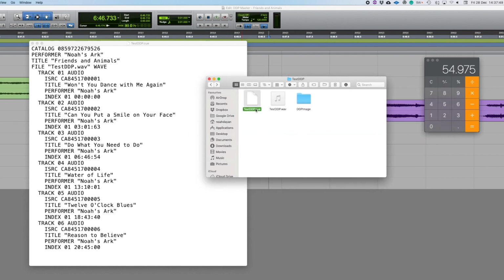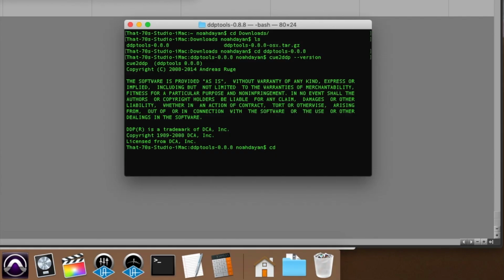So now, let's go back to the folder we had here. So the cue sheet is here. You have the WAV file in the same structure and the same folder, and this is where everything is going to go in. So open up Terminal again. Here we're going to do cd, change directory, and then enter right away. This is going to take us back to the home folder. And I need to go to the desktop. So let's do cd Desktop. This is going to take me to the desktop. ls is going to show me the contents of that folder.